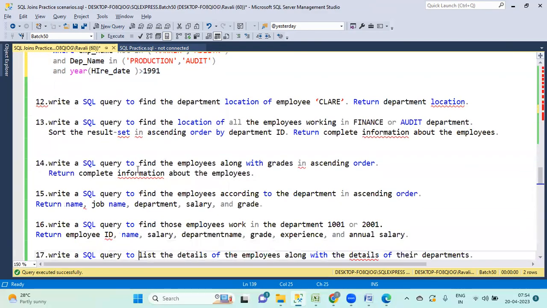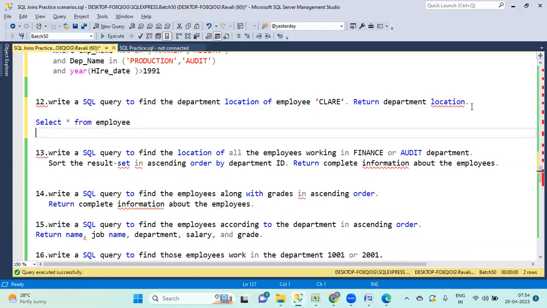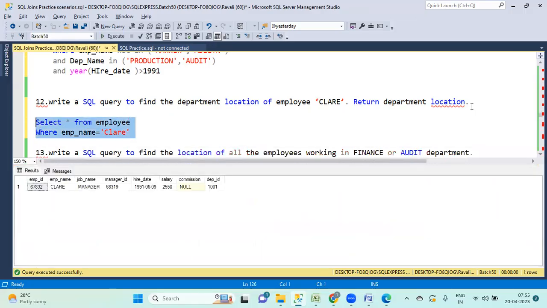Next, write a SQL query to find the department location of employee Clear. I want to know the department location where Clear is working. Select star from employee where EMP name equals Clear. So this is the information of Clear, but I want to know the location where he is working.